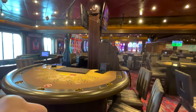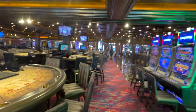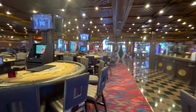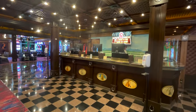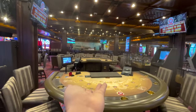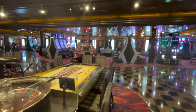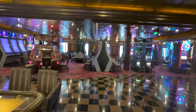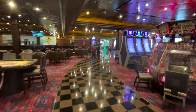This is the casino. It is empty, empty, empty, because of course the casino cannot function when we're in port. It only runs when you are in open waters. So port days, especially days like today, that's embarkation day, the casino is closed up tighter than a drum. This is where we like to come at night to get our Diet Pepsis from the casino bar. And duck hunt. If you guys aren't fans of the cruising ducks, Mom and I love looking for ducks.